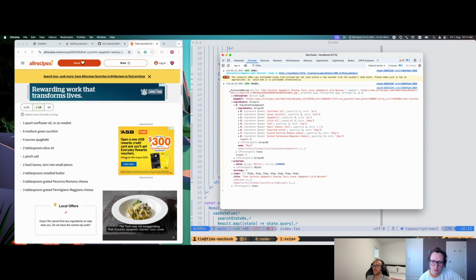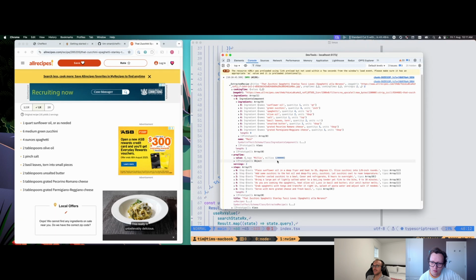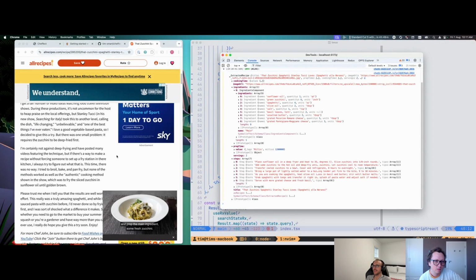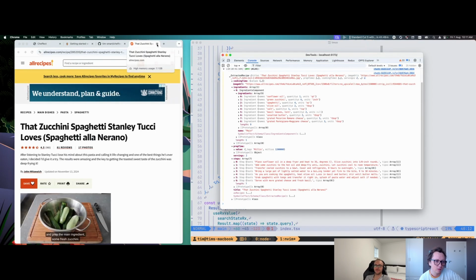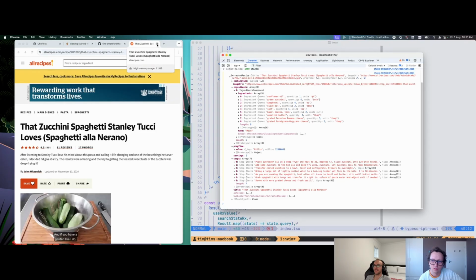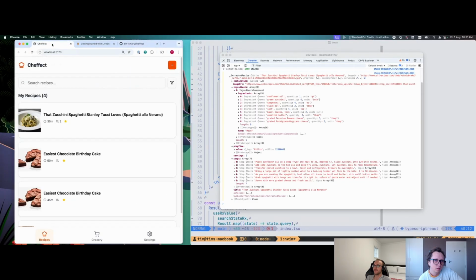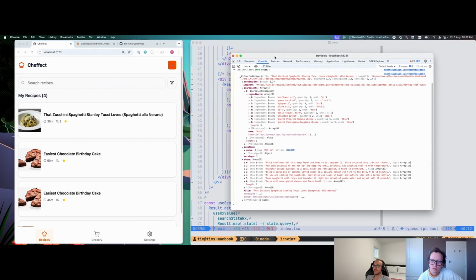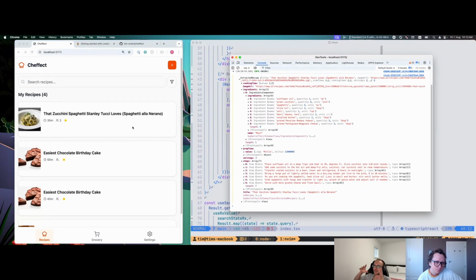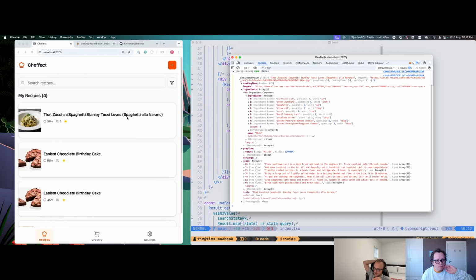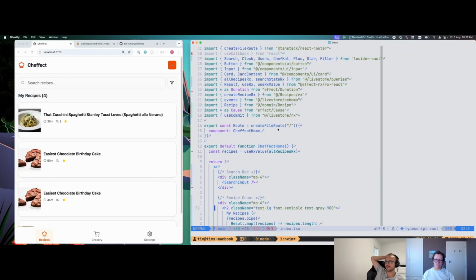Maybe a cool thing to add now, since the extraction can do something wrong, would be the ability to edit recipes. So maybe we could use V0 to come up with a UI for our recipe, and then the individual recipes, and then come up with an edit something. Yeah.